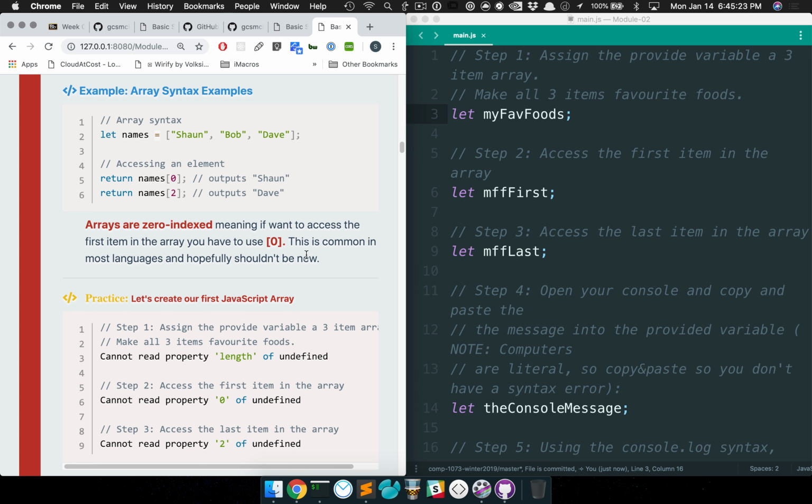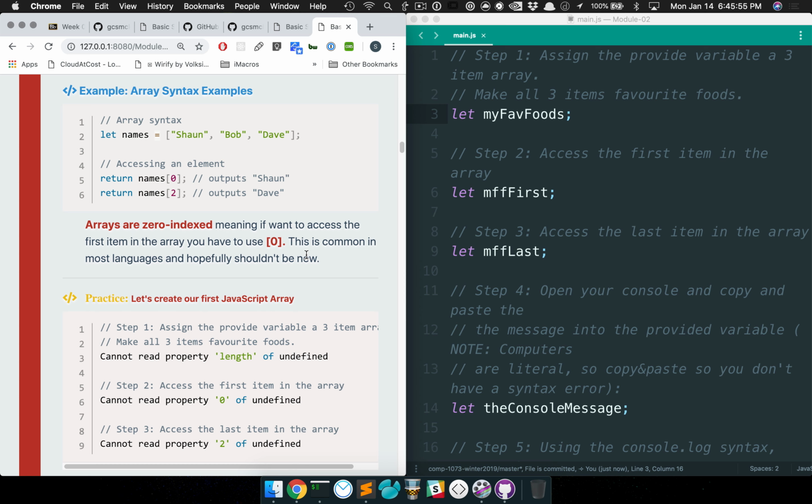We start off the array with a square bracket. That syntax tells the interpreter that the next things following it will be a list of items. You can do that, which basically says, hey, my array is equal to an empty array, which means I've got nothing in it, but I can add things to it later on if I so choose. Or you can predefine it with some values.